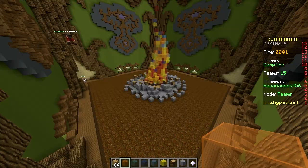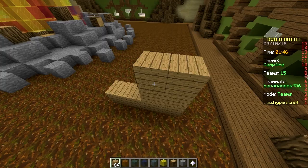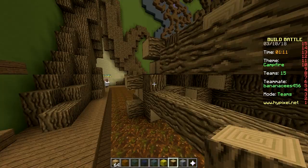All four sides or just two? Whatever. And we're not gonna do the small ones. I'm gonna make like a huge log where you can sit on top. A log? Yeah. Why not just like a stair? A stair? Yeah, it's lame. Like this. No, you gotta do it like this, man. Really? Yeah, just a big log. Just sit on top. Okay, just make it on the other side as well. Yeah, you do the other side. Okay, we can also do one at a time, of course. No need to build a back.